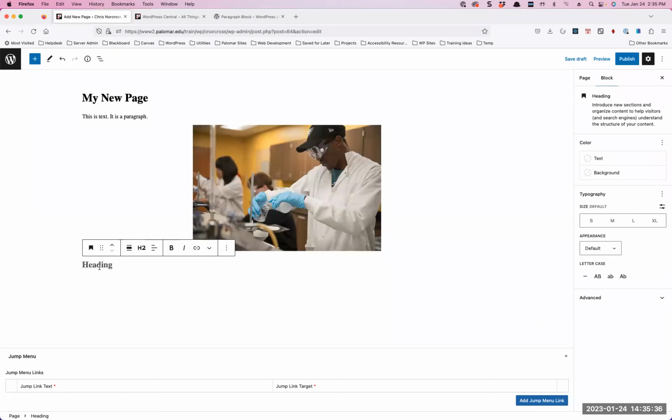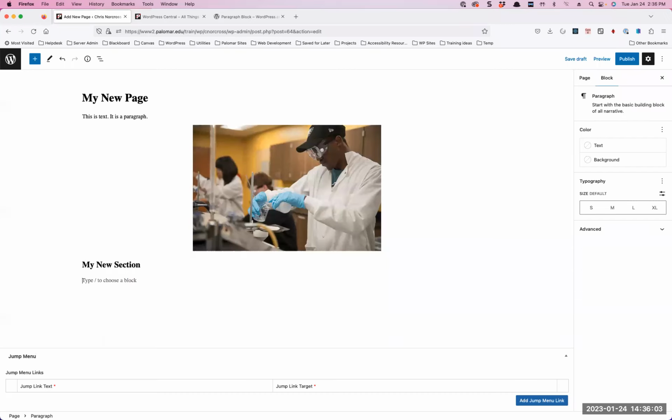So I'm gonna go ahead and add a block here, and I'm gonna choose heading. And the heading text is just whatever you want it to be called. I'm just gonna call it my new section. Obviously, you would use something that accurately describes your new section. It will automatically make it the appropriate heading level here for what we're doing. But if you need to change that, you can manually change it. Right now it knows that the title is an H1, that's the highest level heading. So any down here, it's going to make it an H2.